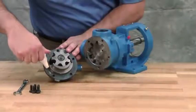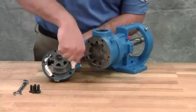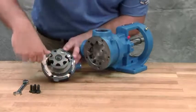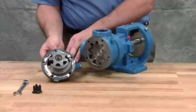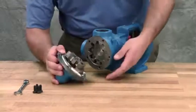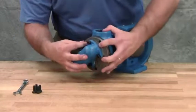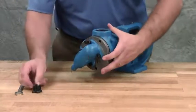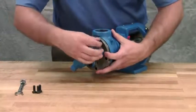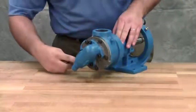Reinstall the head and idler gear, ensuring the proper location of the pin in the crescent. The idler pin, which is offset inside the pump head, must be positioned toward and equally distant from the port connections to allow proper flow of liquid through the pump. Tighten the head cap screws evenly.